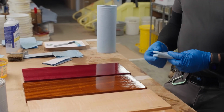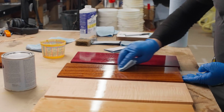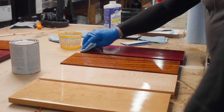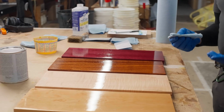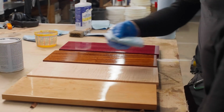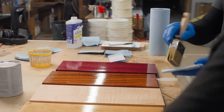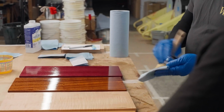I can take a rag, which I was using just to dip my brush in, but this is a dry part of it. And I can give myself a nice, even, thin coat on top by using the brush method or the wipe method. I could do the same with all of them. Now that I put the product on there, I'm just trying to give it that real money coat, where I'm leaving a thin amount of product on there, using the rag to do it. I can also use a dry brush instead, making sure it's nice and dry. Yeah, there's not much on there now.